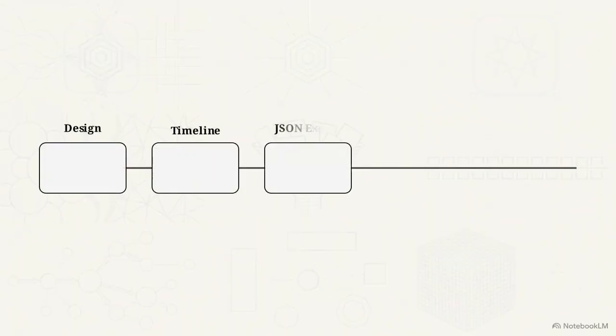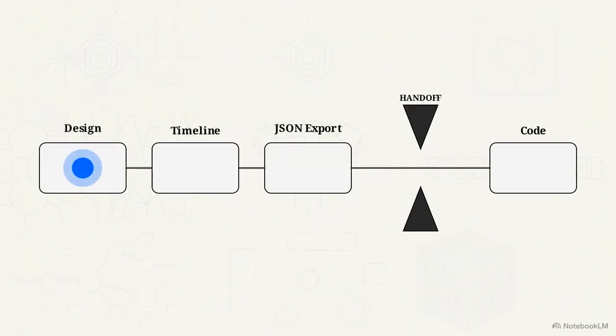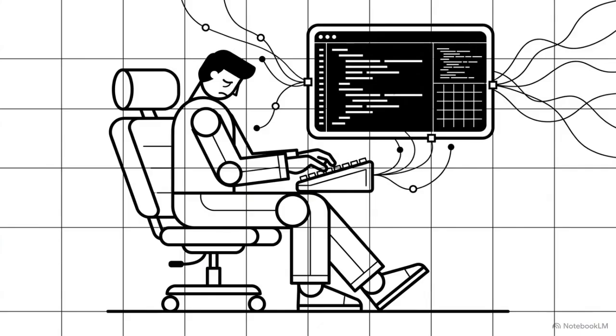This flowchart shows the traditional legacy animation pipeline, moving from static mockup to linear timeline to massive JSON exports. This dreaded handoff means every creative choice is limited by engineering pain. Designers craft perfect interactions, only to find code cannot replicate those precise physics. When developers manage to force the asset to work, the final product pays a heavy toll.